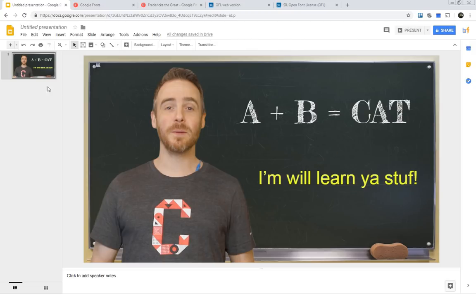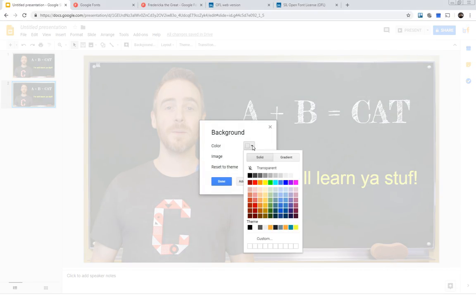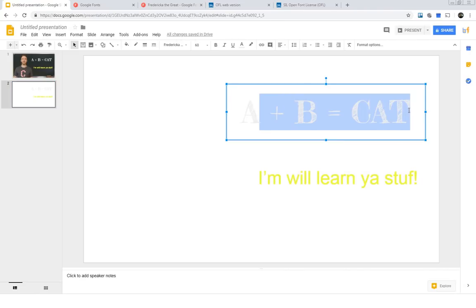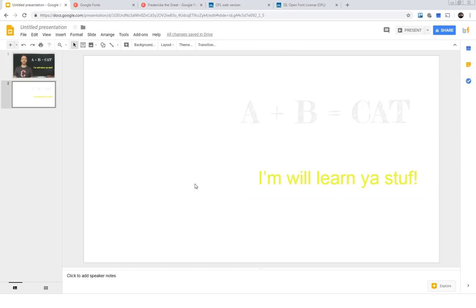Okay, so now what I'm going to do is I'm going to duplicate this. And with the second slide selected, I'm going to hit Background and then select the transparent color and hit Done. Now we have both of our text boxes on top of a transparent image. And sorry, Rob Davis, this might be a workaround that you also are horrified by, since most of this will be an alpha transparency. But I found this to be the best way to actually get it into Blender looking exactly how I want it to look.